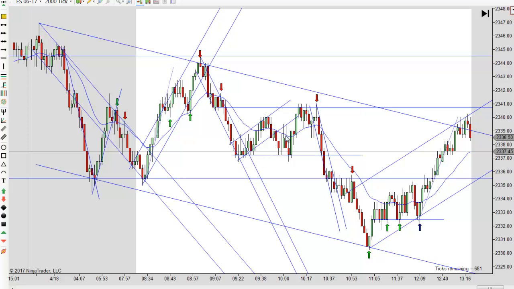You get a failed second entry long here and a nice bearish bar, but it's an inside bar to this, and it's right into all that support right there. So you really don't want to take that trade, and if you did, you would have got trapped and it went higher. And you really don't want to go long here either, because again, we're looking for prices to test this low, and you're just kind of going sideways here. So it's too close to these highs. So I think you're better off to wait and see what happens.